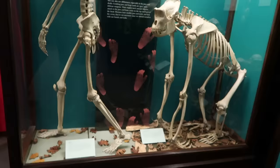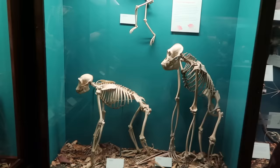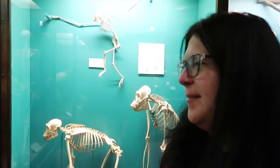Jen, I have a request. When I die, I want you to make sure that my skeleton goes into the monkey section at the museum. So you want that one removed and yours placed in its place? I mean, you don't have to remove that one, but I'd like to be here in the case, just chilling, my skeleton chilling with these monkey skeletons. I mean, this guy gets to live all eternity as a skeleton hanging out with monkeys. What's cooler than that? That's pretty cool.